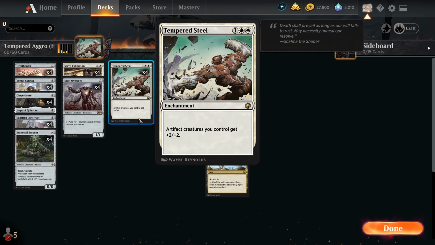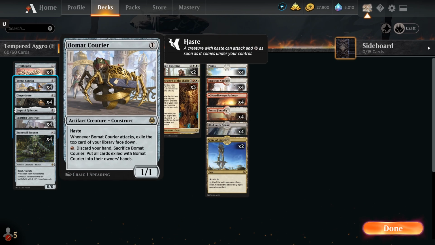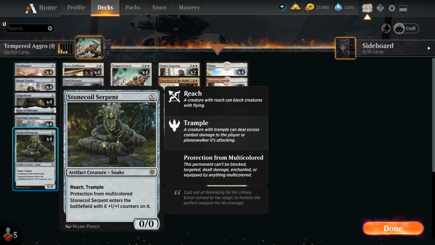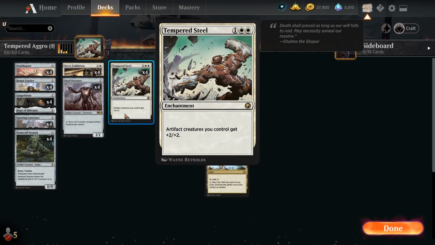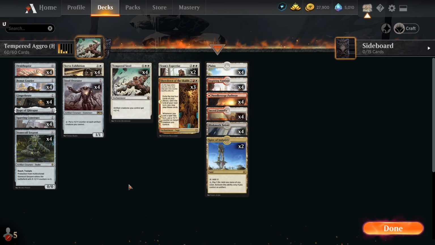But Tempered Steel is basically built around the namesake card. The 3 mana enchantment gives artifact creatures you control +2/+2. So what this essentially does for us is make our puny little creatures, our 0-drops in Ornithopter, and our 1-drops in Bomat Courier, Gingerbrew, Hope of Girapa, Sparring Construct, and X cards in Stonecoil Serpent, makes those tiny creatures pretty large. So 1 mana 3/3s, 0 mana 2/4s. You kind of get the idea.